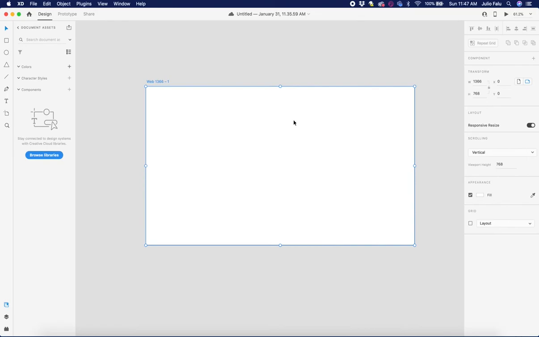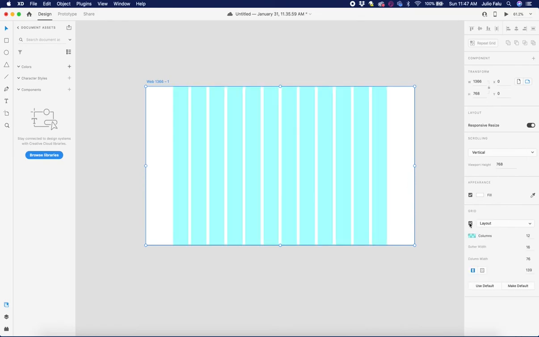So right now with my layout, if you see, I just have a blank canvas, but if I click on layout, now I have my grid, and I can adjust the grid to the specific measurements that are on the assignment. So here you have column width, and you have your margins, which are the left and the right margins. So this area, which is not the live area, you can adjust it and increase them.